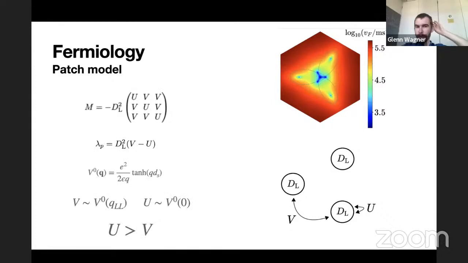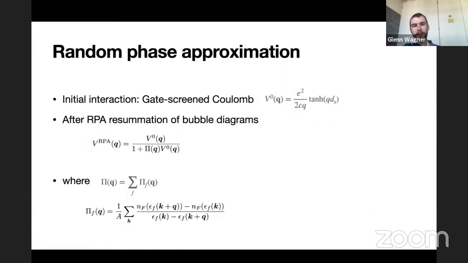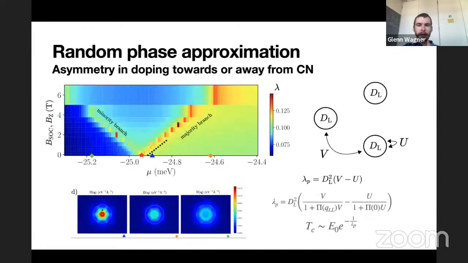Good. So as I was mentioning, if you just put in the Coulomb interactions, U is larger than V, the eigenvalue is always negative, you don't get superconductivity. So this is where the screening now comes in. As I mentioned before, you do this RPA screening of the Coulomb interaction. You can compute the polarization function via this equation. And at the end of the day, you can generate a positive eigenvalue and hence superconductivity via this screening.